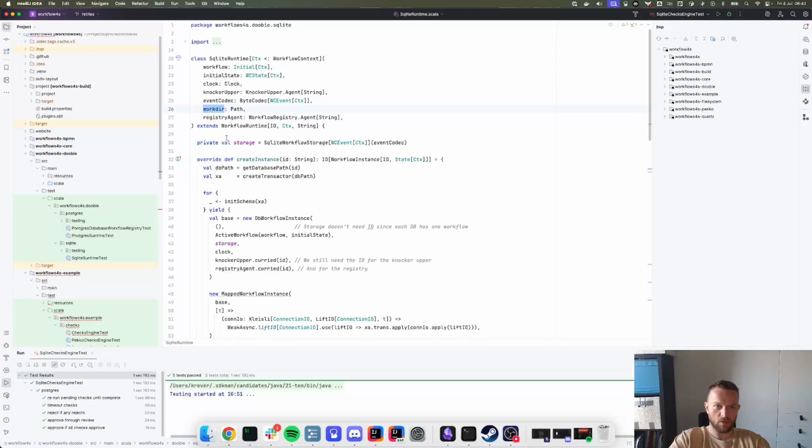We would need to archive the finished workflows. We would need to layer them, because there is a limit of how many files you can effectively store in one directory. And that's not a big issue. We just create a tree of directories based on the workflow ID, and that's totally fine.